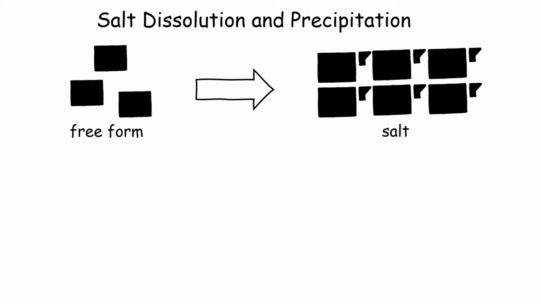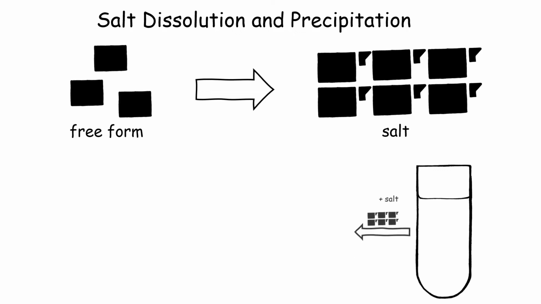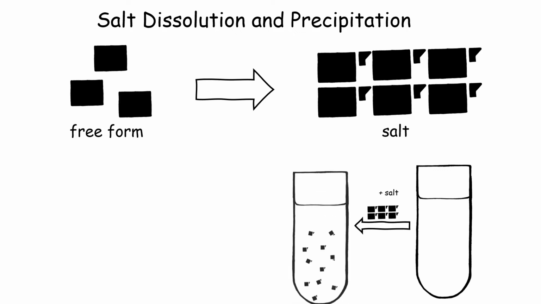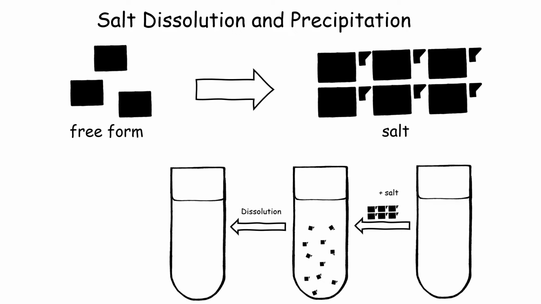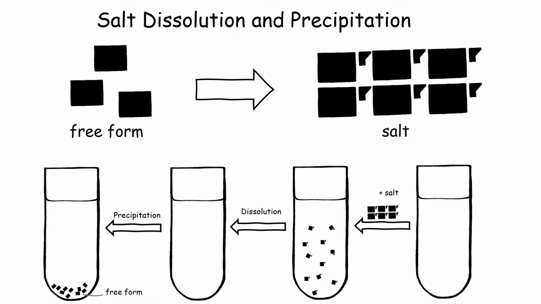Sounds great, so where's the problem? Well, sometimes something happens that is called precipitation. Precipitation can occur when the dissolved form returns to a poorly soluble free form. So what exactly is happening? Imagine an experiment where we first add the salt form to a liquid. After a while we can no longer see the salt because it has been completely dissolved in the liquid. We let some time pass and suddenly we can see an undissolved substance. It is the low soluble free form of the drug, the precipitate.